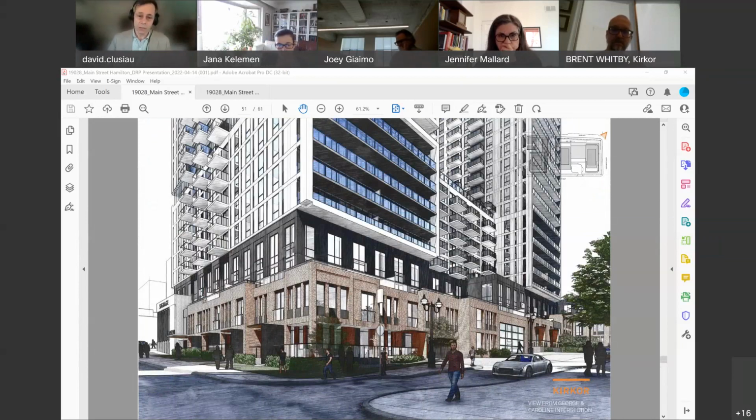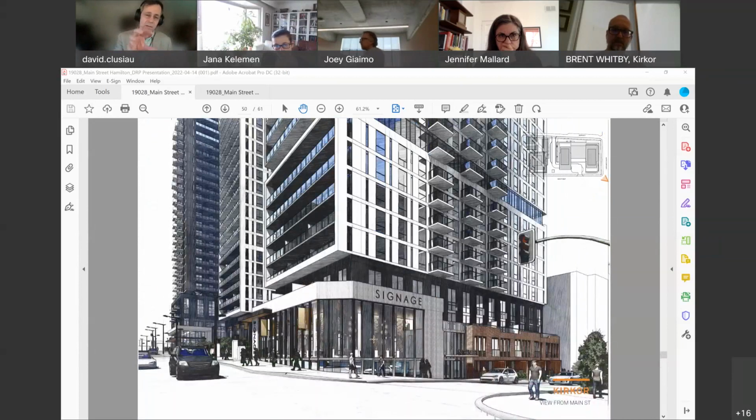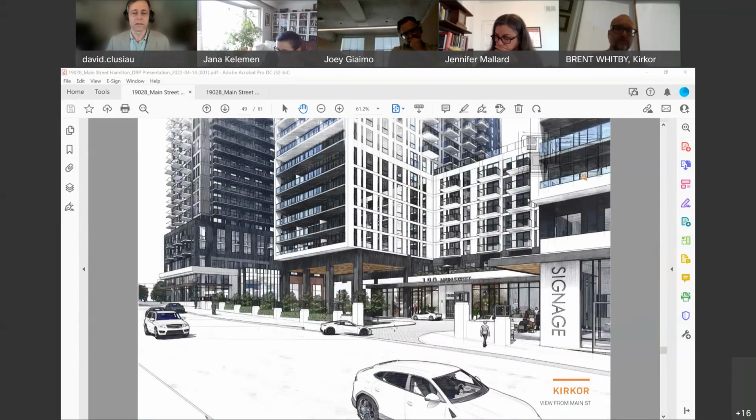And I'm wondering whether the hand that developed the lower part here, or the approach, would be applied to that, and that level of refinement would be applied to those other two towers.